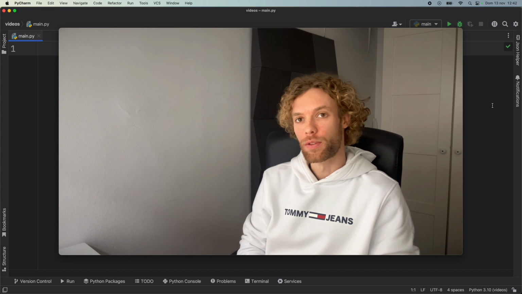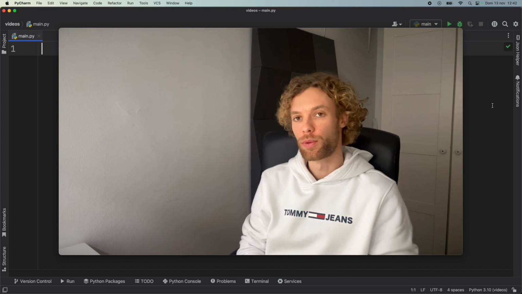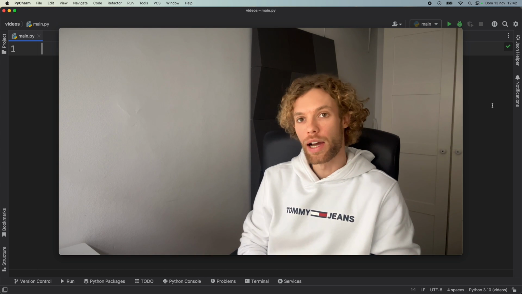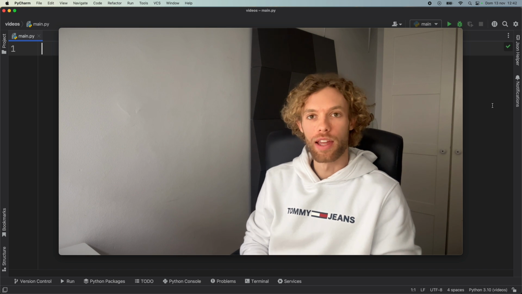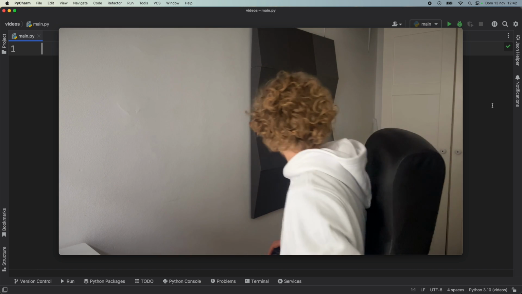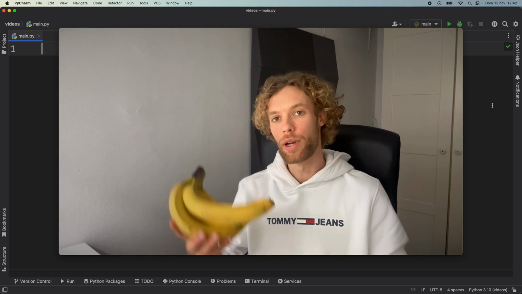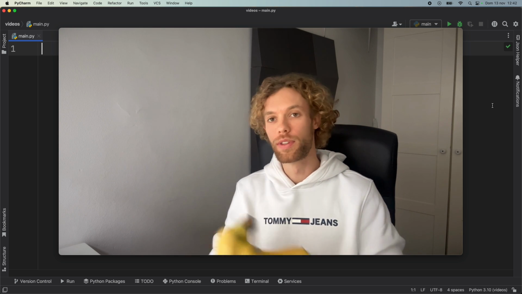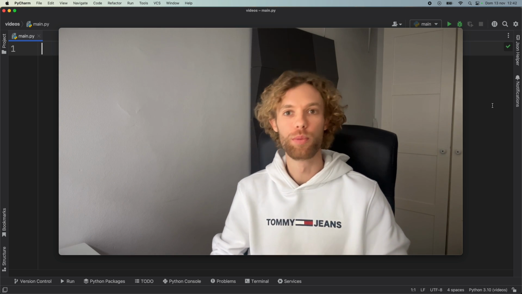So I've been getting a lot of questions about what happened last week. I mean, I showed you there was a banana in the closet. What has happened to that banana? Let's go ahead and see. So apparently they've multiplied. We've discovered that bananas multiply when you put them in the closet.